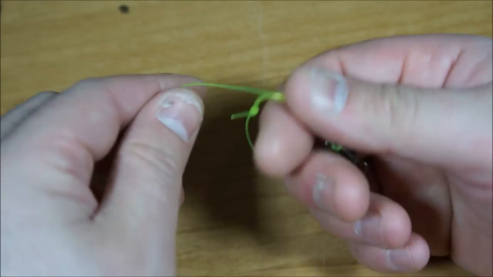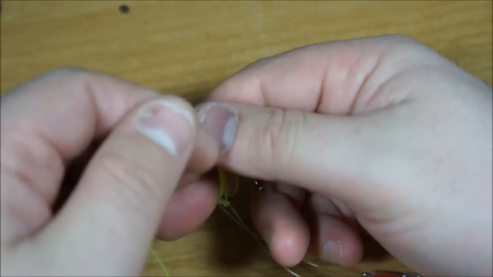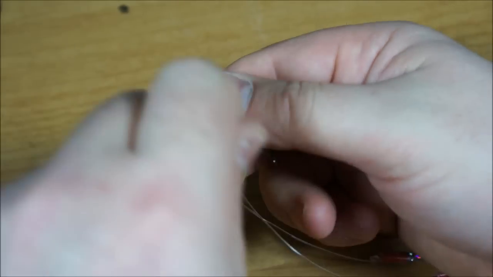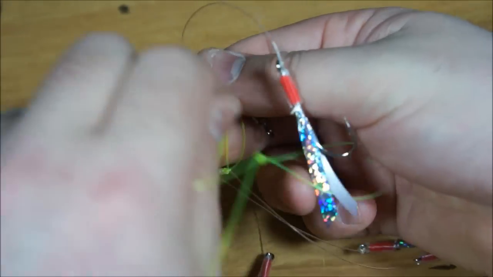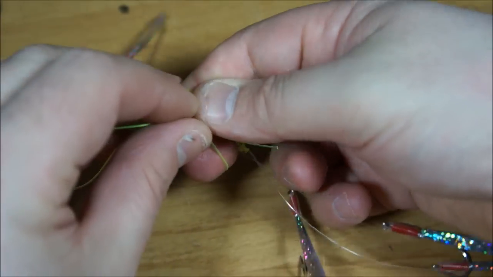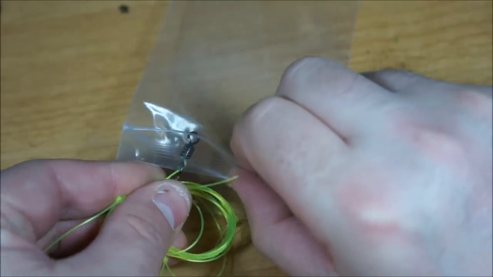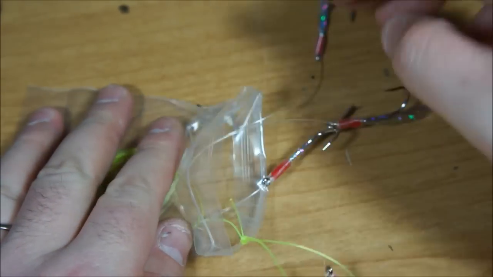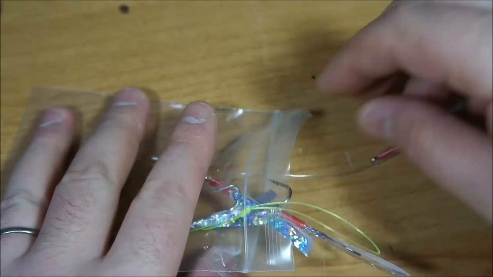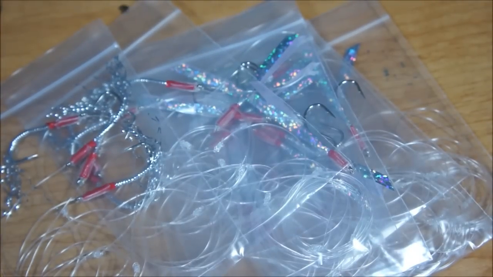To store the rigs I generally just coil them up loosely. I don't like putting kinks in them. Leaving the layers to one side. And then I just tuck them inside the bag. So with a bit of time on your hands you can put a few rigs together and get yourself out to do some fishing.